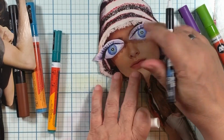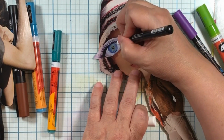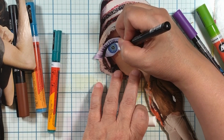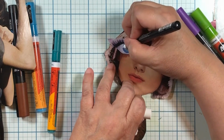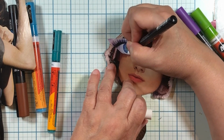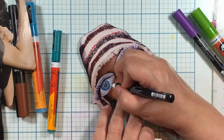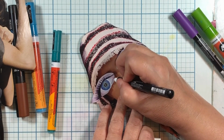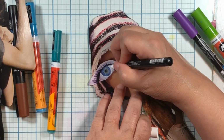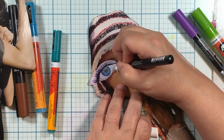All right, so now we're gonna go a little bit outside her blue eye, but I don't like how freaky weird her eyes are open. So let's go a little bit outside over here and we're gonna make her an eye spot. So I'm actually making her a spot to put her eye color in. And I'm gonna come down here and do this. And on her, I'm gonna keep her top lashes because I quite like them. She already has weird white eyes, but we're gonna make them look normal for me.